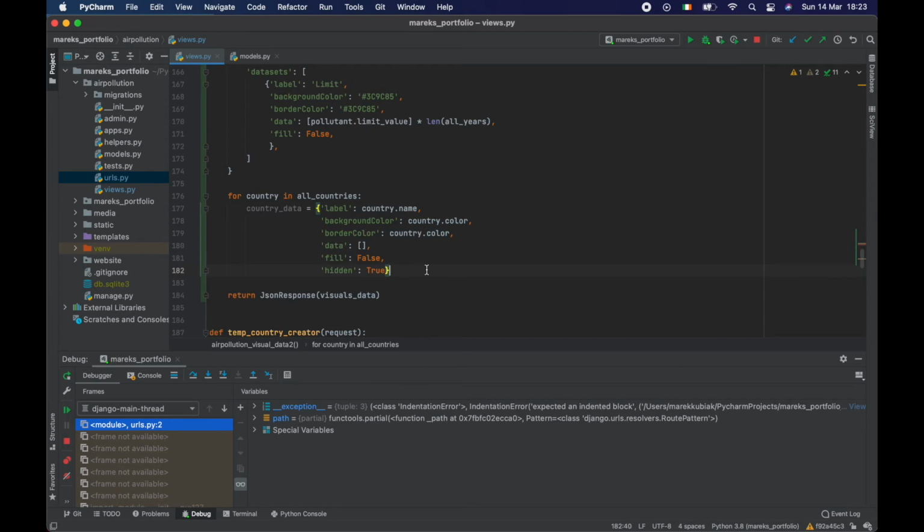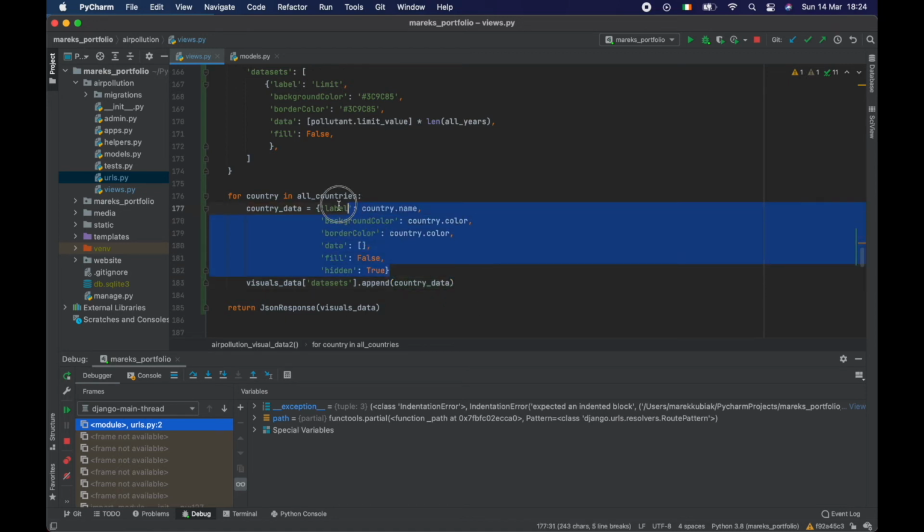Okay, cool. And now I'm going to do something pretty cool. So I'm going to already add that to visuals data. So visuals data, and I want to get the data sets, and I want to append this country data. Okay, and you might be thinking, hey, wait a second, we didn't finish this. This is not ready. We need to add some data in here. But because Python by default is passing by reference, we still have the reference to data that we are appending to visuals data. So whatever we put in there inside of the visuals data list data sets, we still have the control. We still have the reference to it.